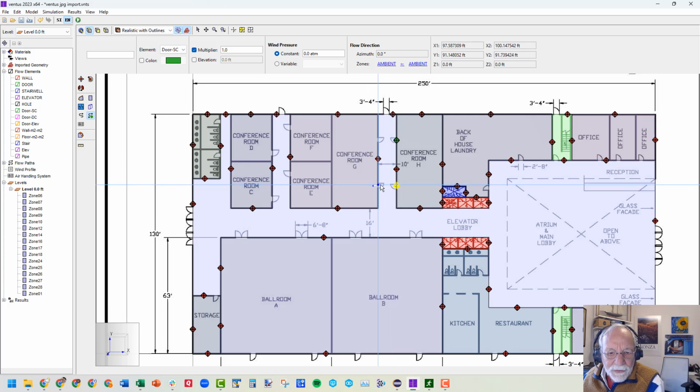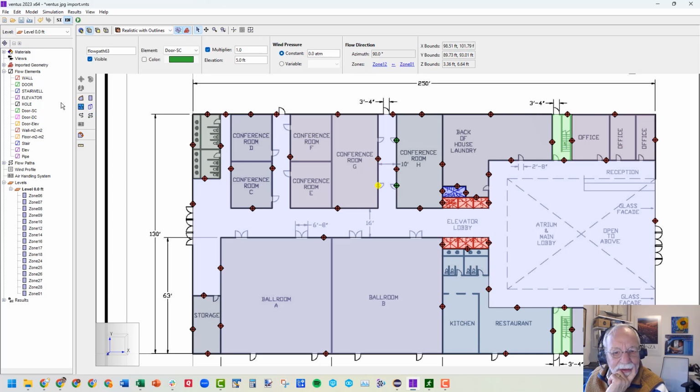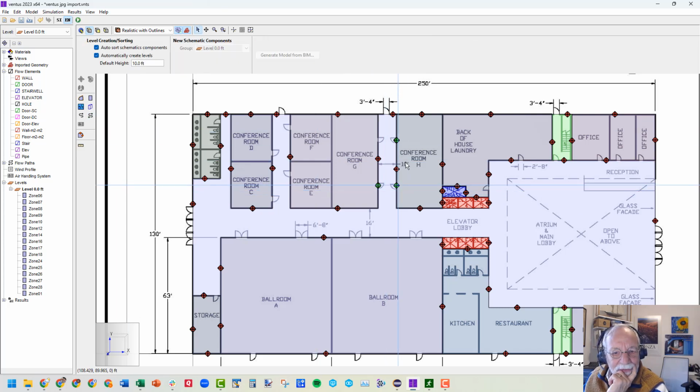And you do this through the model. And basically, that's it.